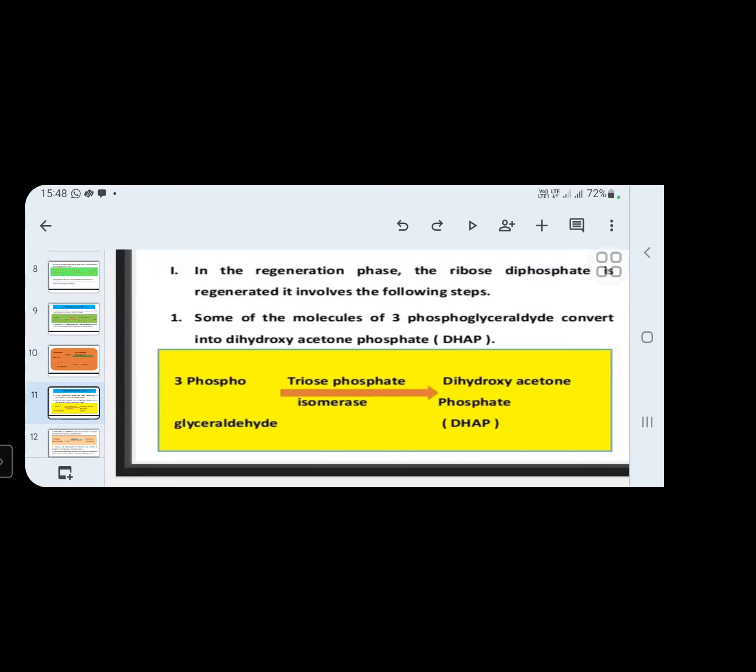The cycle runs 6 times, so I just have not mentioned the numbering here. Any phosphoglyceraldehyde can convert into dihydroxyacetone phosphate in the presence of isomerase. So the 12 phosphoglyceraldehyde can be split into 2 phosphoglyceraldehyde, 2 dihydroxyacetone phosphate, 2 phosphoglyceraldehyde, 3 dihydroxyacetone phosphate, 3 phosphoglyceraldehyde. For our convenience only, we will take this. The intermediate substances like erythrose 4-phosphate, xylulose 5-phosphate, sedoheptulose, ribulose phosphate are unstable compounds.